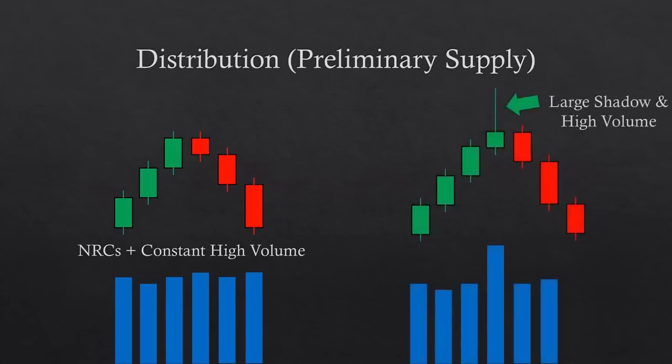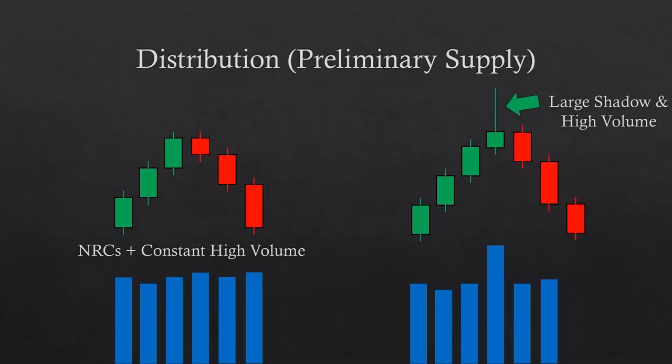The high volume across the set of narrow range candles means that the demand from uninformed traders is battling with the supply from the well-informed traders. The result is a high level of activity in a narrow price range. The other scenario where a large shadow appears is a little more explicit. The large shadow is a clear sign of entrance from well-informed traders on the other side of the trend.